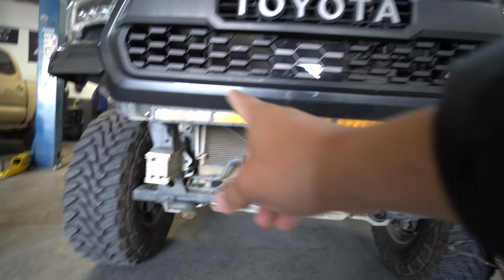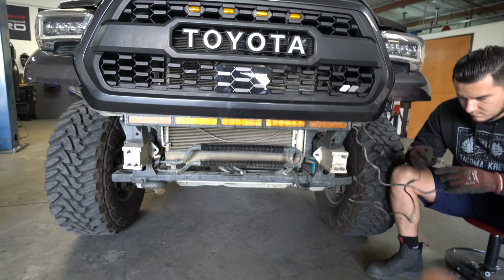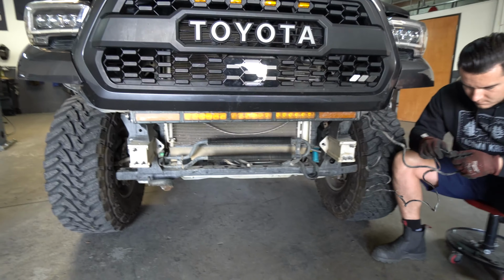For me, as I do have my light bar there, we're going to be a little bit more careful when we bring it down, so I'm going to go ahead and help him out so that way my light bar doesn't come crashing down.